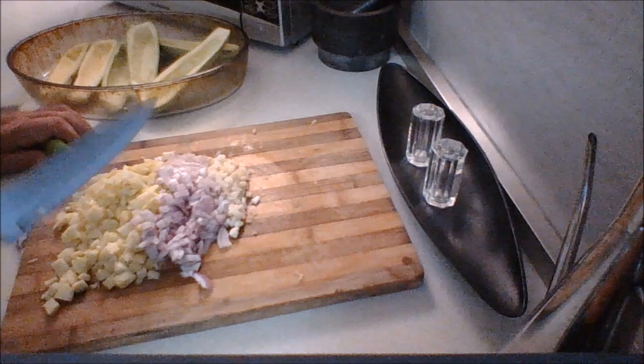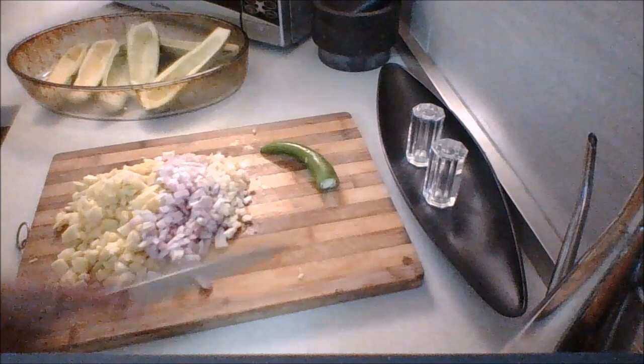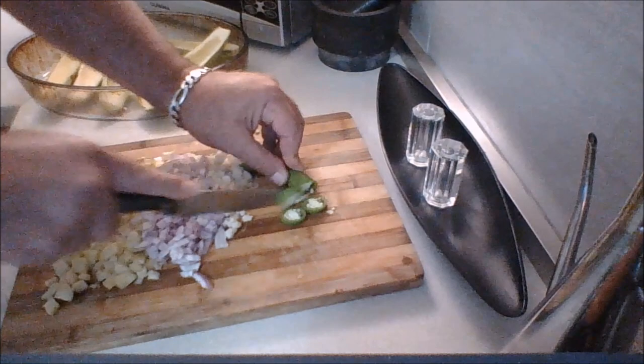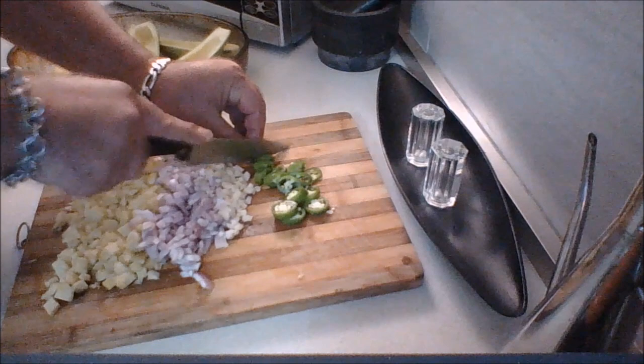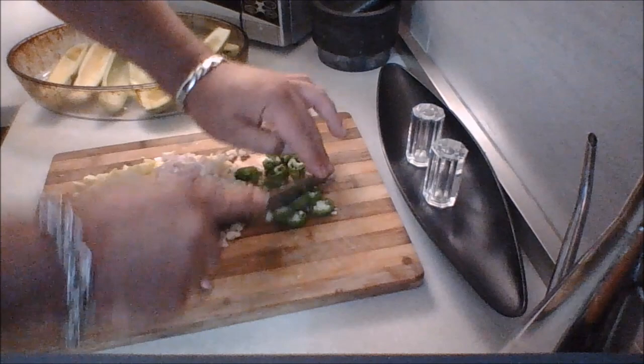Alright guys, I've minced my onion and I've minced up some garlic. Next thing is optional. You can put in a hot pepper or a sweet pepper. It's up to you. I'm going to use a hot pepper because you guys know I love the heat. Now you can take the seeds and the ribs out if you don't want too much heat, but you know me, guys, I love the heat, so I'm going to leave them all in. And just finally mince your pepper as well. Now, you can also, if you want, add some mushroom to this. However, we're going to be adding some meat, and I'm going to get more into that in a moment with your vegetarian options. So I'm going to go ahead and finish mincing my pepper, and I'll bring you back.